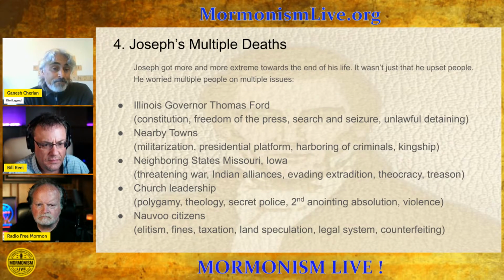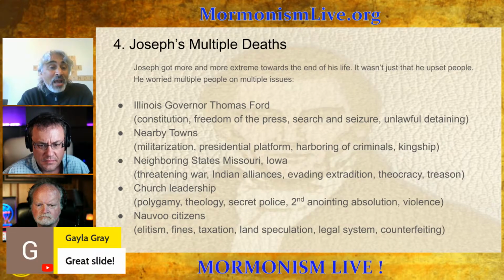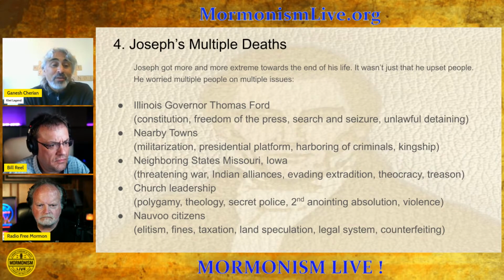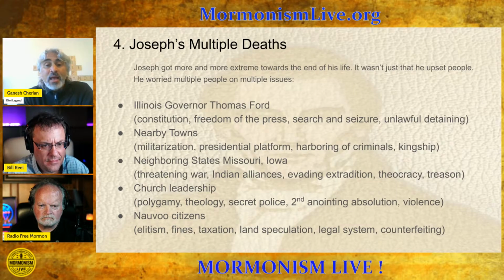They were so worried. Neighboring states like Missouri and Iowa worried that Joseph's army was threatening war. They were concerned about Indian alliances, and they were trying to extradite Joseph because he escaped from Missouri. Remember, it wasn't that he got let go or that they found him not guilty. He escaped Missouri, so they tried to extradite him, but this was back before states had kind of sovereignty, so extradition didn't really exist then. Joseph was kind of the test case, and he used it to his advantage, and he thwarted them on many occasions.